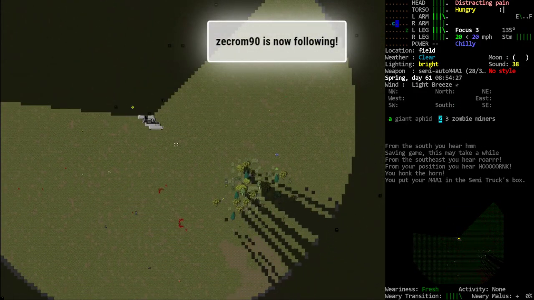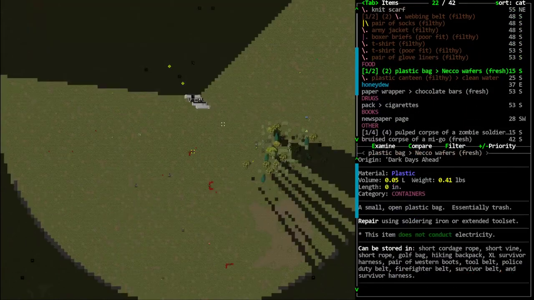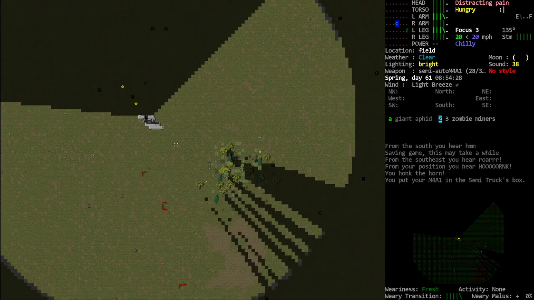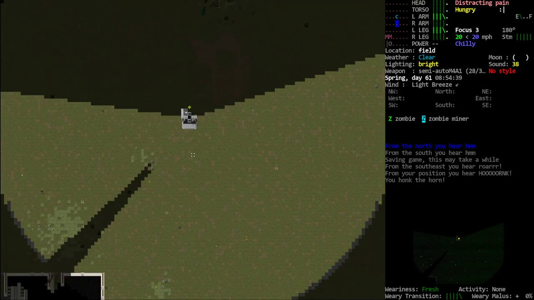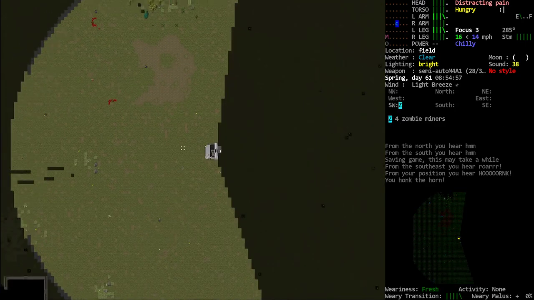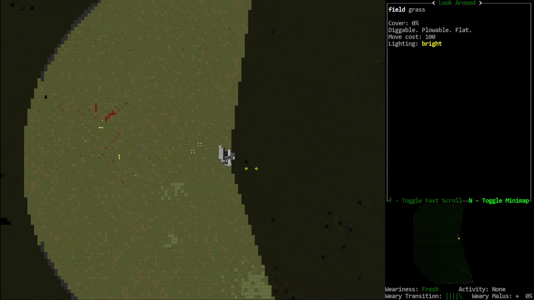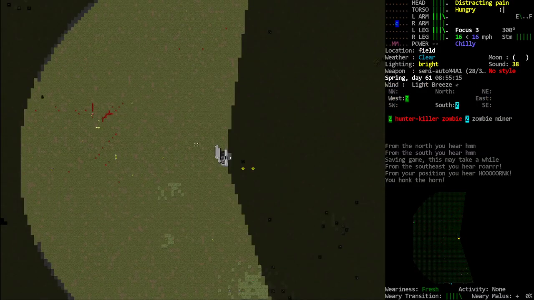That was kind of weird. Honeydew. Not sure I'm gonna be able to get back to that spot where the things I want are located. Is it up there? Is that the one? There's the mining helmet. And the goggles. Alright, that's the one I want, but there's a hunter-killer zombie right next to it.